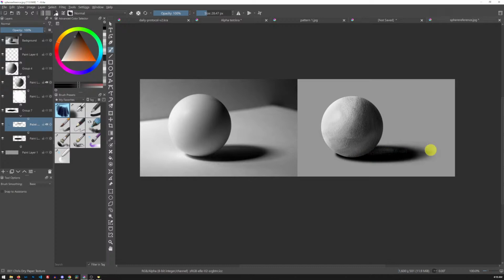Give this shadow some life to it. Not just a shadow anymore, it's got more to it than that. And then on the edge out there, it's going to be a little bit lighter. So the ground that this ball is on has a similar texture as the ball itself.